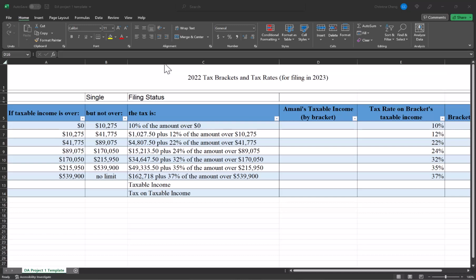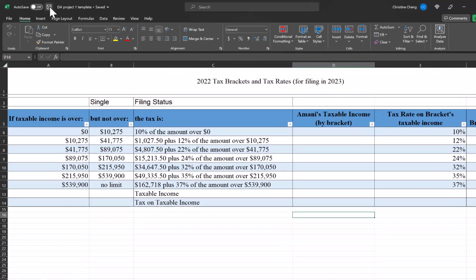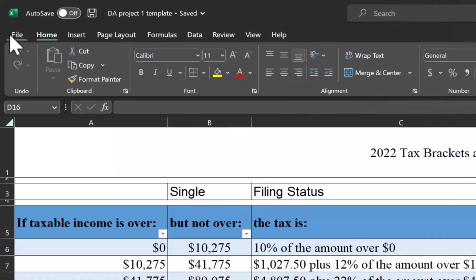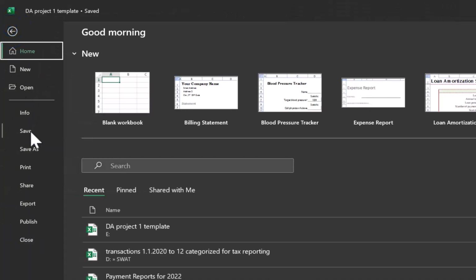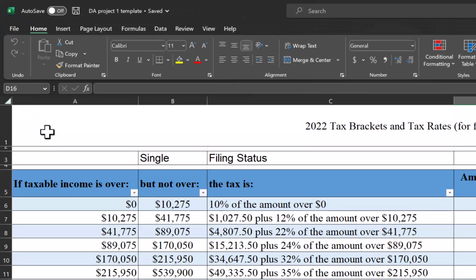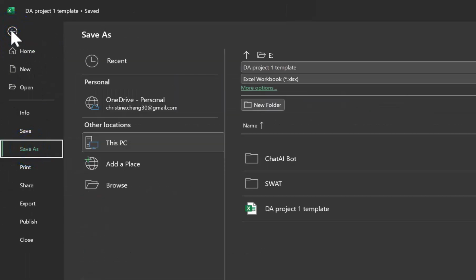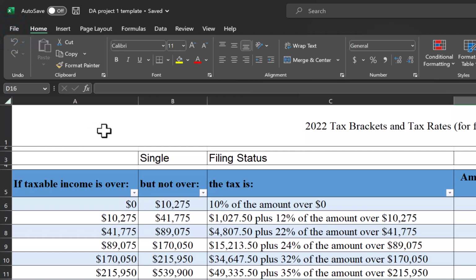One of the first things to understand about Excel is that Excel traditionally does not save your work. To avoid learning a painful lesson, save early and save often. You can save using the Quick button at the top of the spreadsheet. Alternatively, you can save using the File, Save menu. If you want to create multiple versions of a document, you can save a second copy using the File, Save As option. Finally, you can use keyboard shortcuts to save the file, Control S or Command S if you are a Mac user.